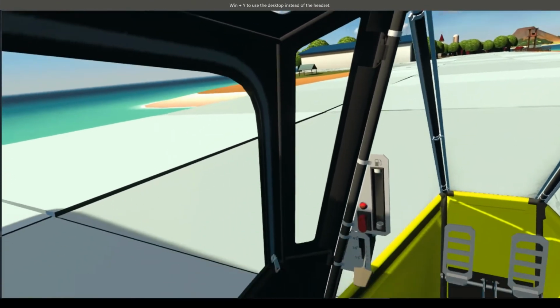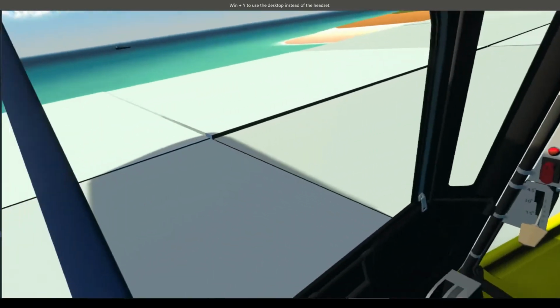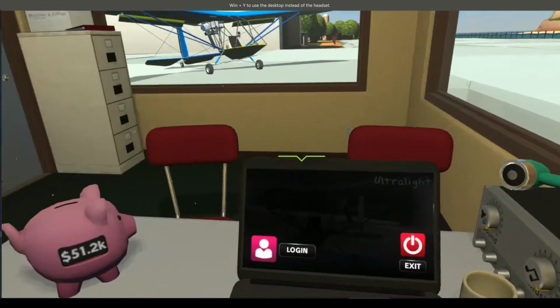And so in this version, we have the barriers around the frame which restrict your field of view, but they don't completely close off the windows when you're looking forwards. And then just to contrast this, I'll go right back to none. So there's no comfort settings added here.